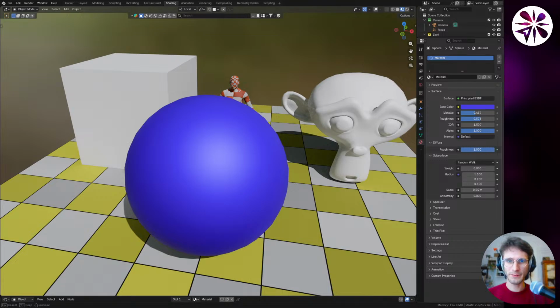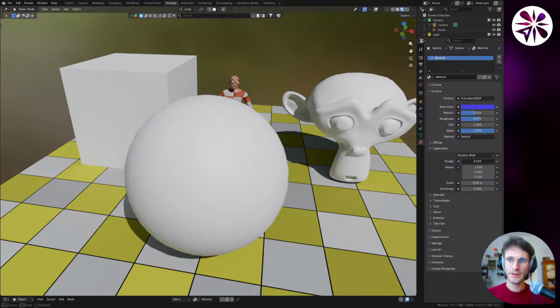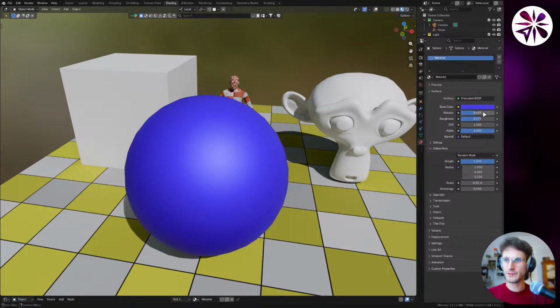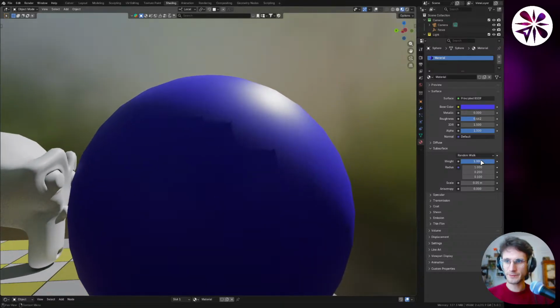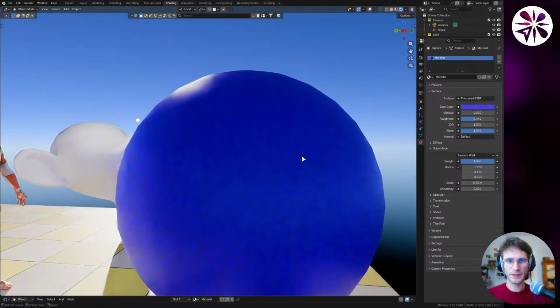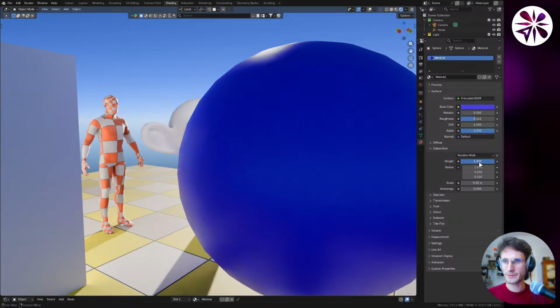I don't see anything happening with the roughness here, but that's okay. We have subsurface, which is also really cool. I think we should be able to see it with, let's see, do we see the subsurface here? Okay, we don't see it in material view, but let's switch to render view, which uses Cycles, and then we can actually see some subsurface, I think. Or can we?